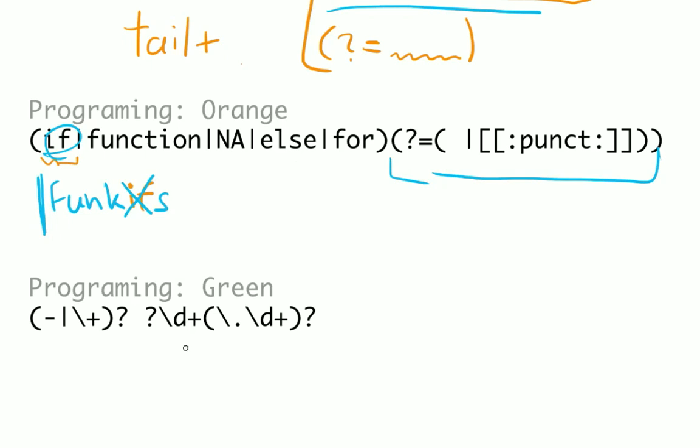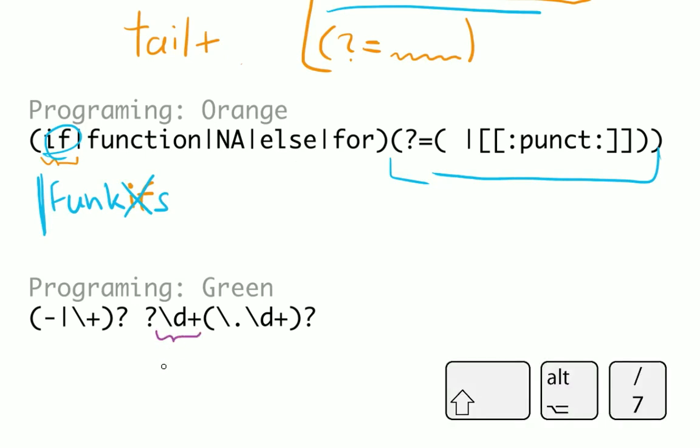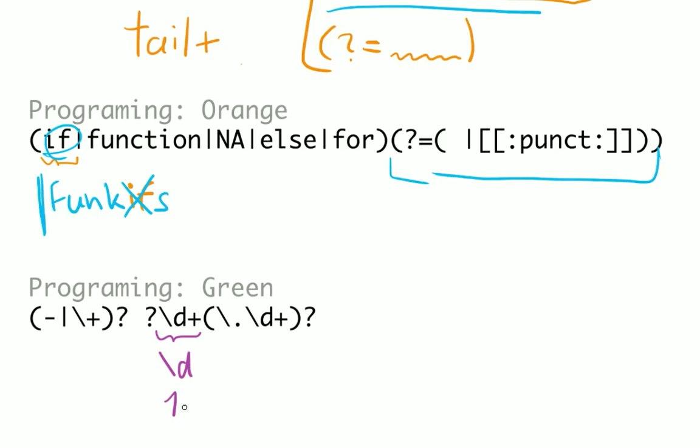Now we have this quite complicated expression. And the thing we want to start with is this one over here. This \d is one number. For example, 1 or 2 or 3 and so on. By adding a plus sign over here, we allow this number to have one or more digits. For example, 12 or 120. So this expression in the middle will recognize numbers from 1 till infinity. And it will apply the green character style.